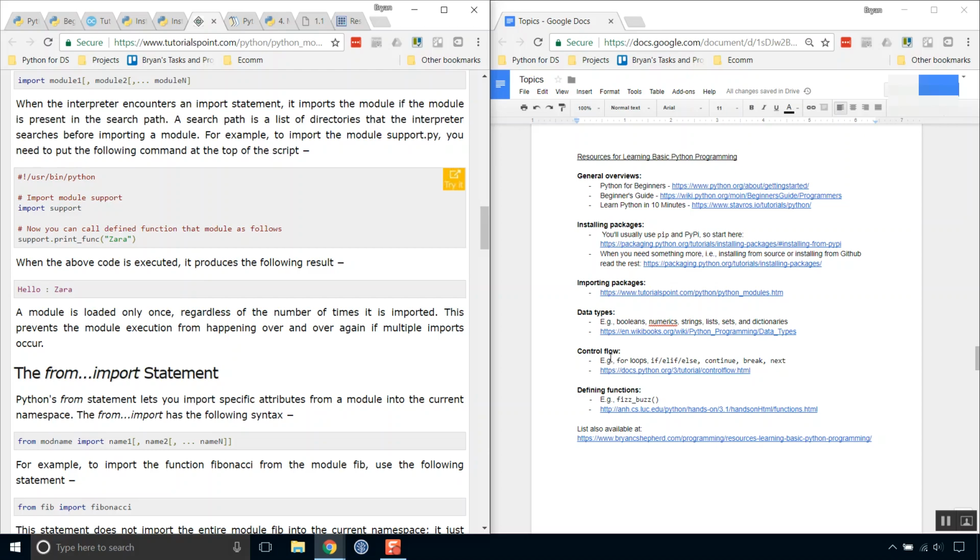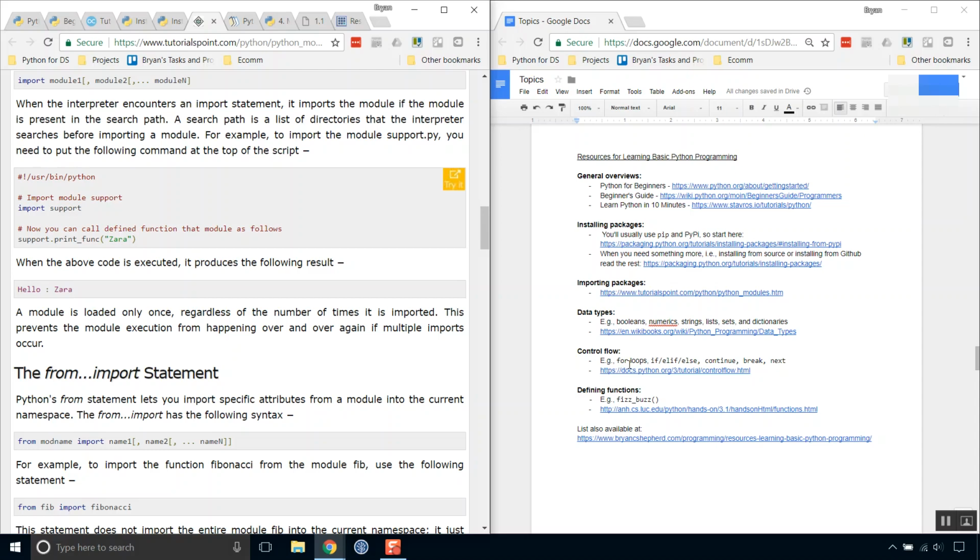If you have done some programming before, you may be familiar with the idea of control flow: how you get your script to do the things that you want it to do, how you add conditionals like ifs, else ifs, and elses to your scripts. A good place to go for that is the Python documentation. And just a little side note, the Python documentation is generally very good, but it's a little dense for a beginner. If you've had experience with R, you'll know that there's a fairly steep learning curve for learning how to interpret the documentation. Python has the same thing. It's not as bad as R, but there is a little bit of getting used to the documentation and how it's written.